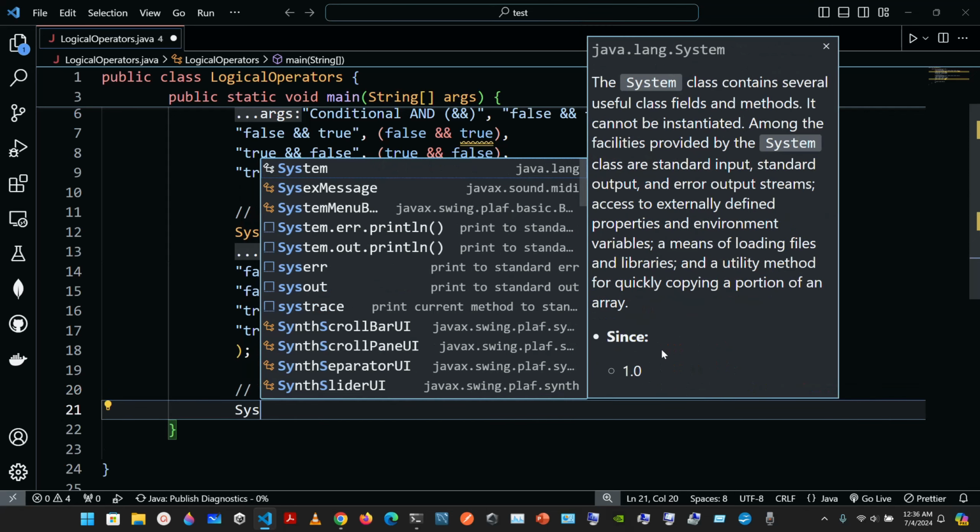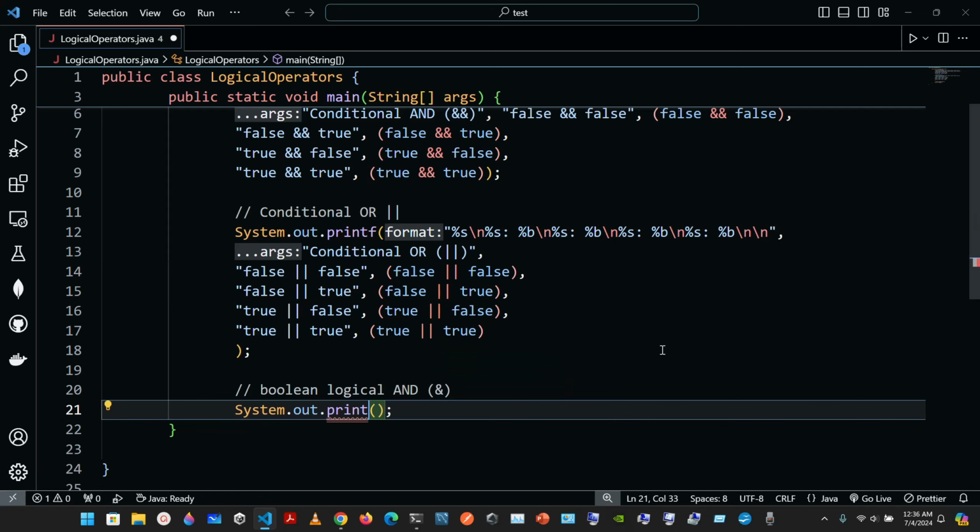Okay, so System.out.println, but this is gonna be format. And again we are gonna have the percent sign, so this is gonna be string. So it's gonna be a string to the next line. We're gonna have another string, then the percent sign boolean, next line, and then a string colon.